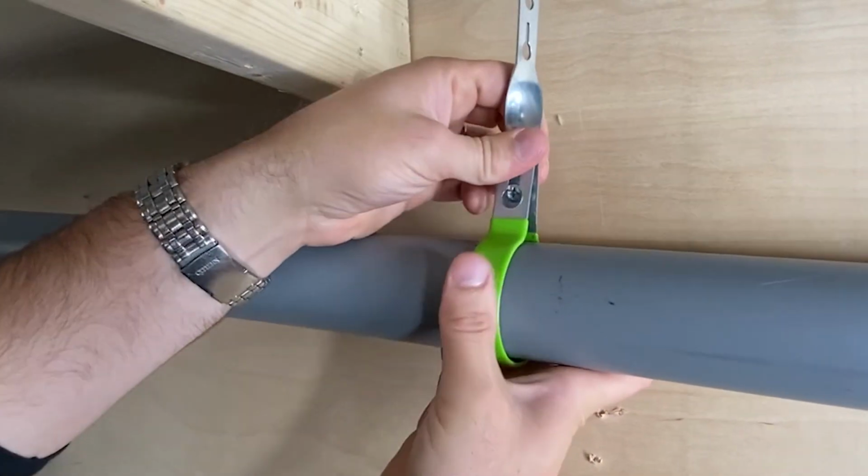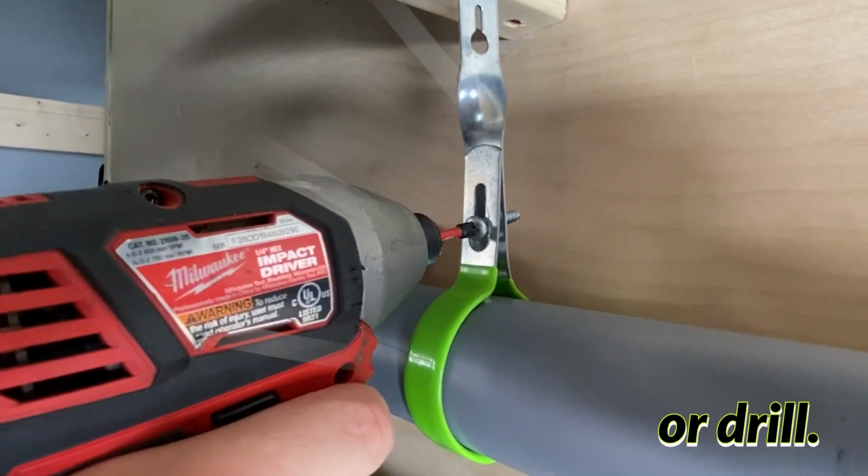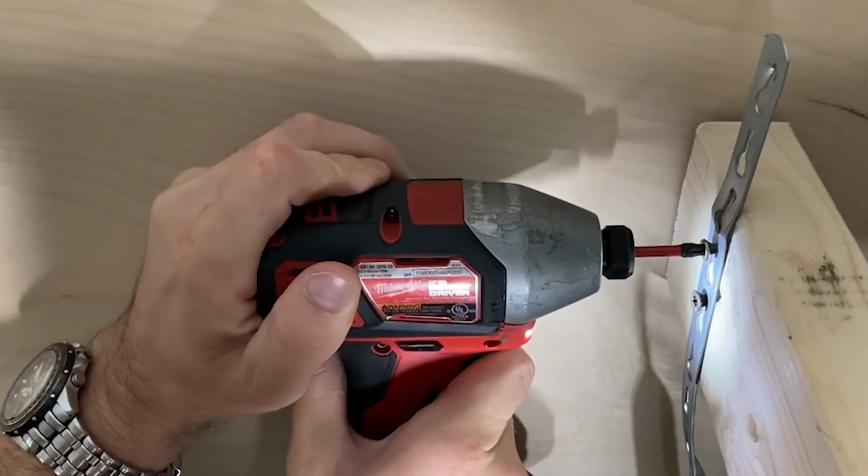To install, simply pop open the clamp, place around the InnoFlue vent, and re-secure with the teardrop opening. Once closed, use a Phillips head screwdriver to fully seat the screw. Using any standard construction hardware, secure the hanger to the floor joist above.